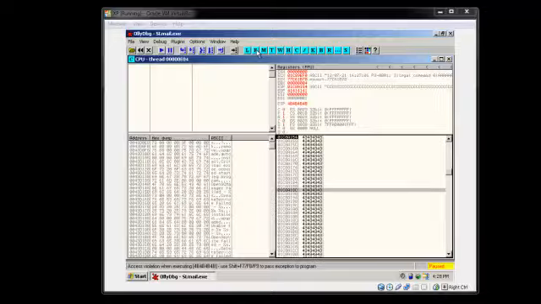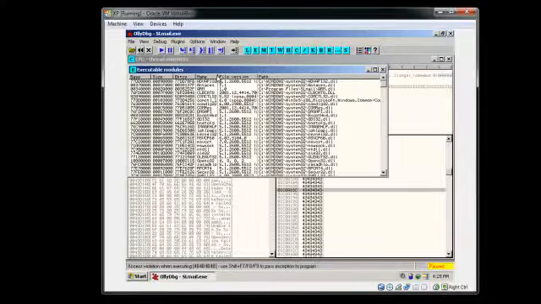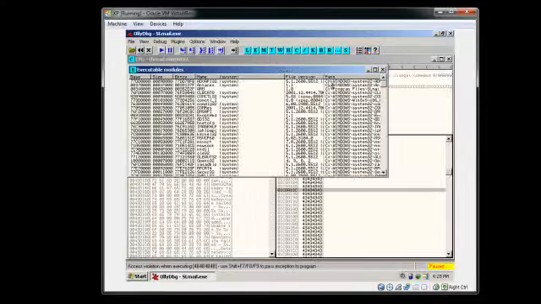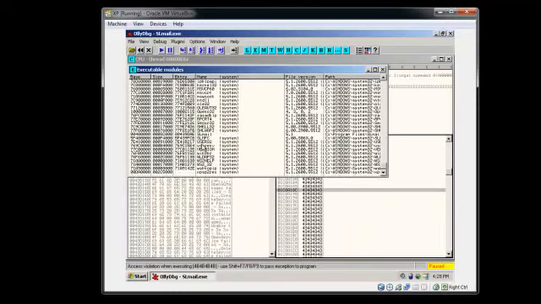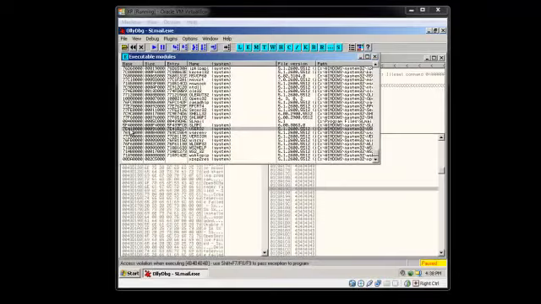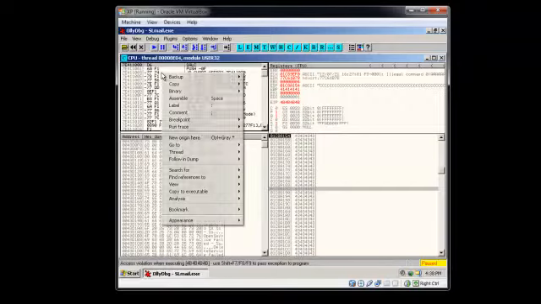To find the executables in OllyDbg, you select the E and they show up, and we are going to sort by name, and I'm going to use the user32 DLL. After selecting the file I am going to use, I need to locate it in memory. I am going to double click on the file, and then I need to do a search for command. I'm going to be searching for the jump ESP.